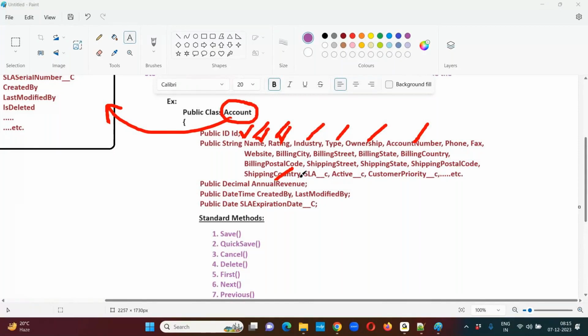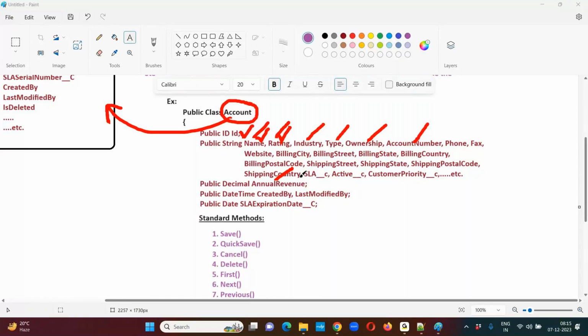Now tell me, upon creating an account record, what fields are mandatory? Only the name field is mandatory, and all the remaining fields are optional.